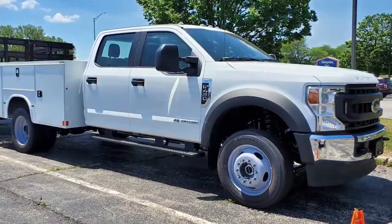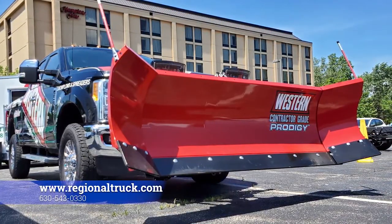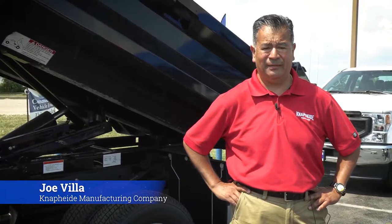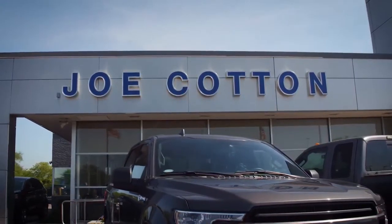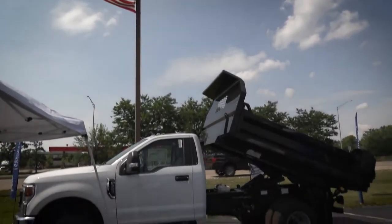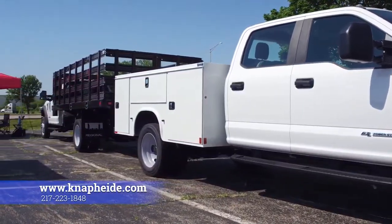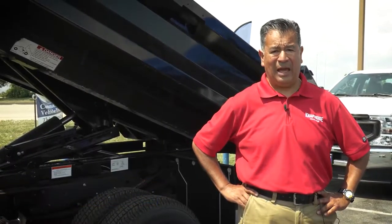Hi, I'm Bill Stevens with Regional Truck Equipment. We're one of the area's largest installers and upfitters for Western plows and Nap-Hyde trucks. We also do repairs, municipal equipment, and service for Western plows. This particular plow is a Prodigy — more of a commercial use plow — but we also have lighter duty plows for residential use. We're here to support the dealership and offer not only our support but also the types of vehicles we manufacture for all types of different industries and businesses. Regardless of what your business is, at Joe Cotton Ford you're able to find the vehicles you need.